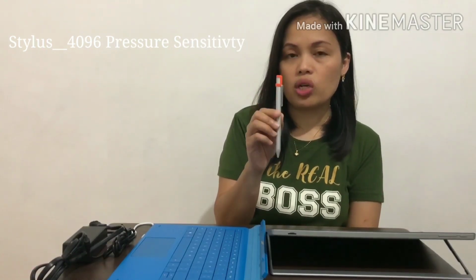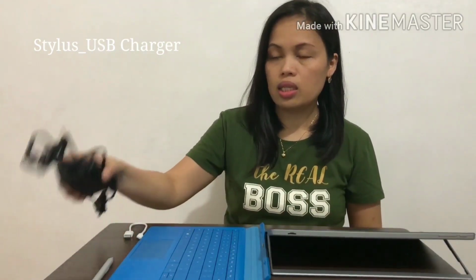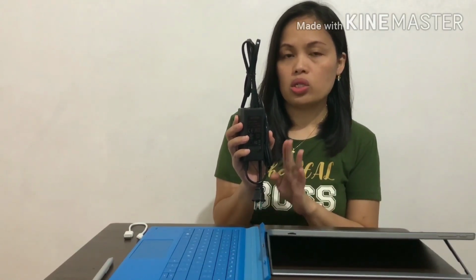This one right here is the handwriting pen, or the stylus. The stylus is also made of alloy metal. It has 4096 pressure sensitivity, so it's very good for painting, line drawing, or any kind of art you want on this tablet. They have also included a USB charger, which is for the stylus pen. And this one is the 12-volt DC charger for the power supply. Approximately, you can use this charger for at least 3 hours of charging for this tablet.